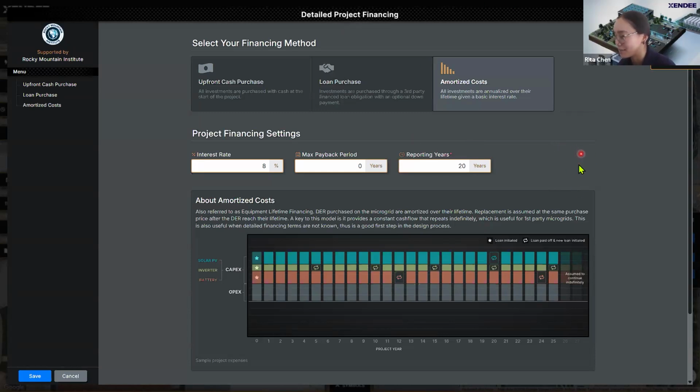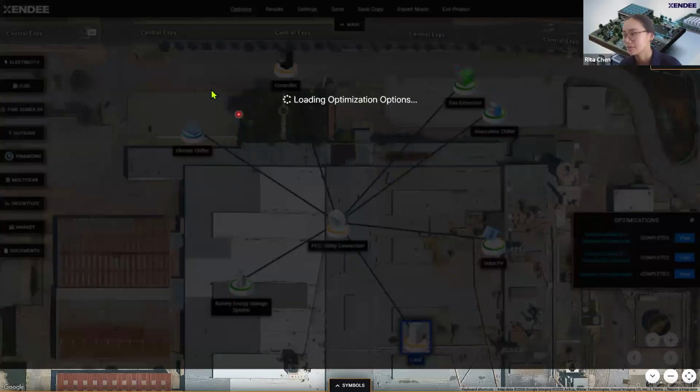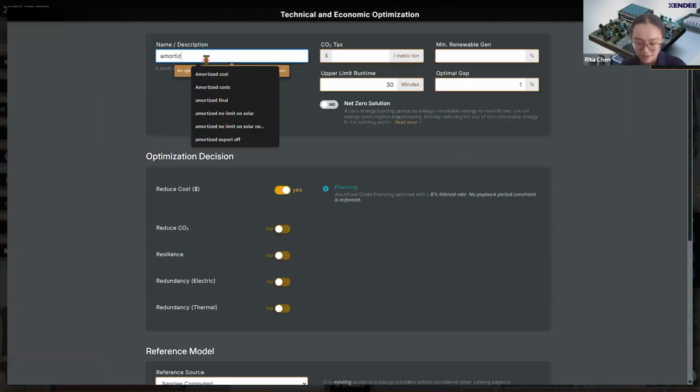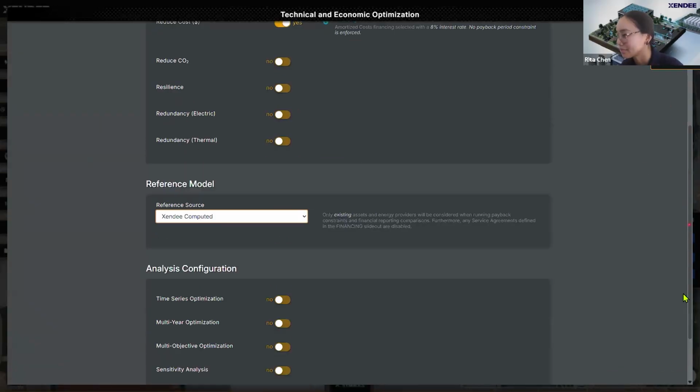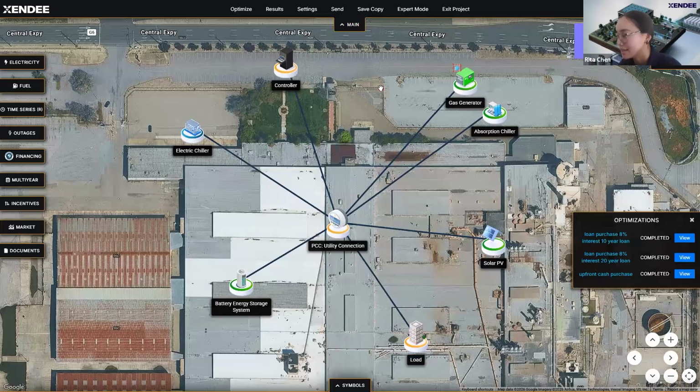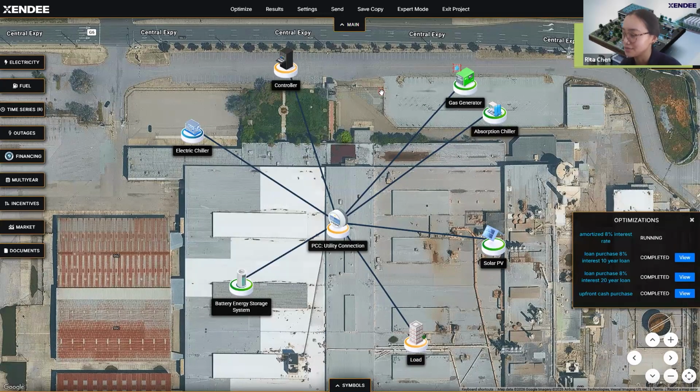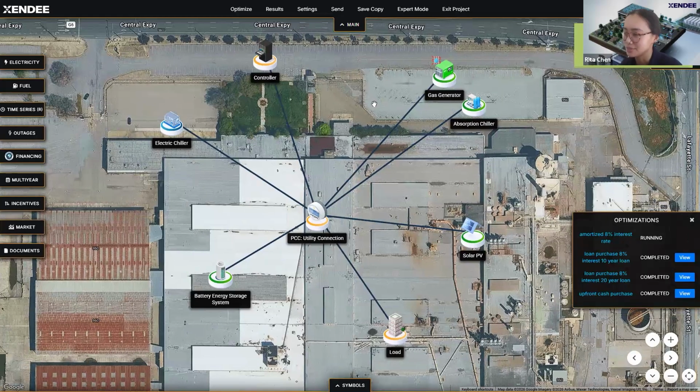Okay, so let's take a look at what happens if we set an 8% interest rate. Amortized 8% interest rate. And remember, amortized cost is driven by the technology's individual lifetimes. I think someone did bring this up earlier in the question, where you might want to set your longest DER lifetime as an important driver, but it might not be in every case.